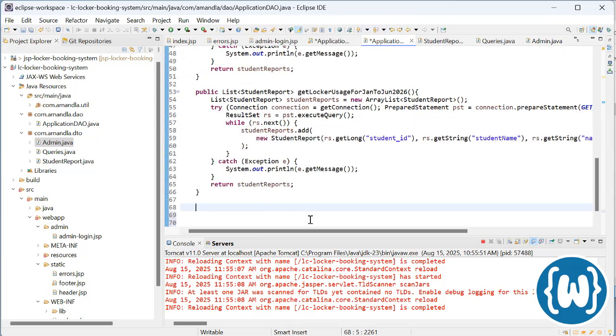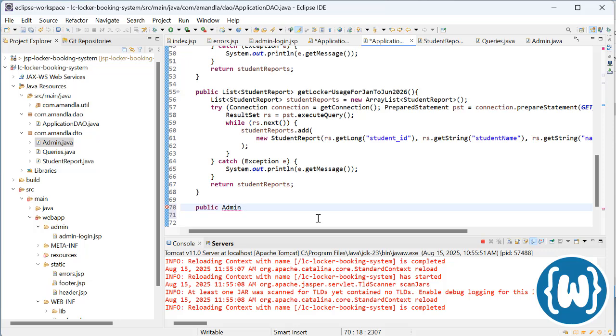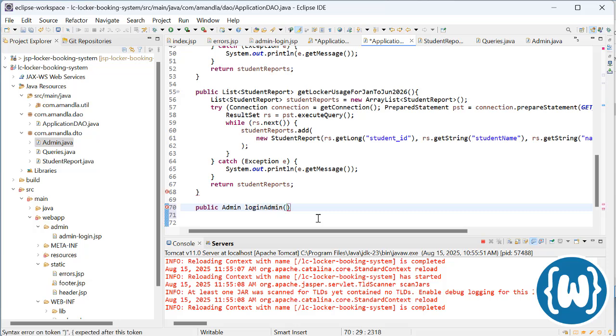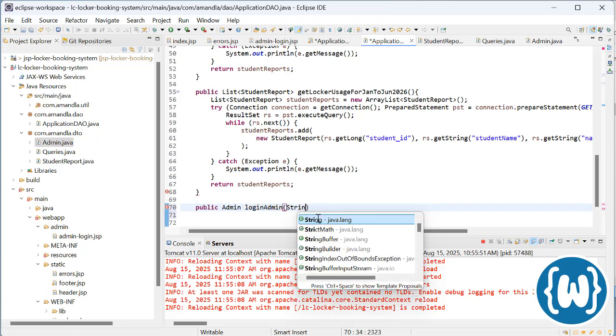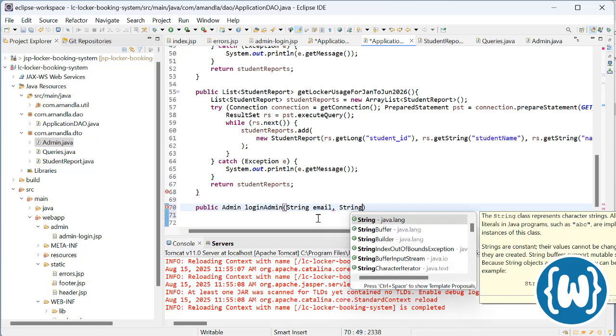Back in our DAO class, now we can create the public method that returns an Admin object. The name of the method is loginAdmin, as we already have. The parameters this is going to have are the email and password.